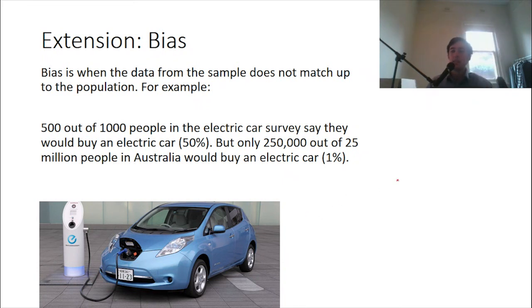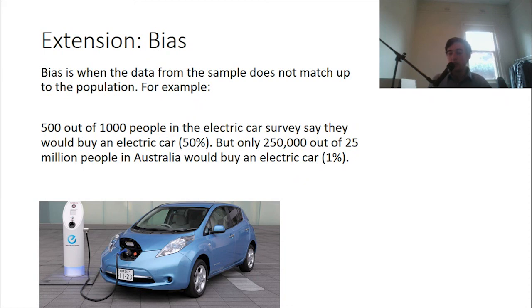And to make it a little bit easier to be random, sometimes people say they're going to pay you for the survey. And if somebody pays me for the survey, it doesn't matter whether I like electric cars or not. I'm more likely to do it just because I'm going to get paid. So that's one way that people make the selection of the sample more random, by paying people.